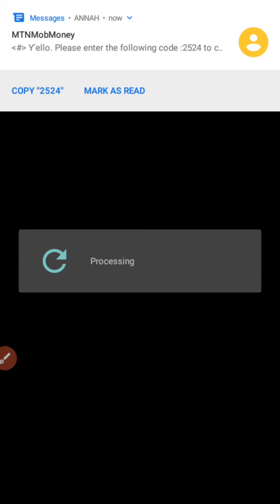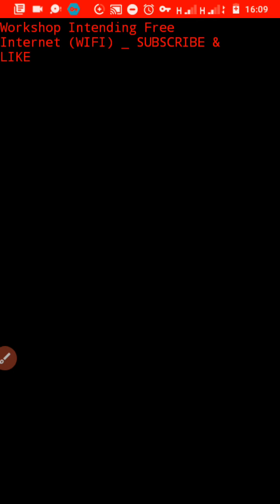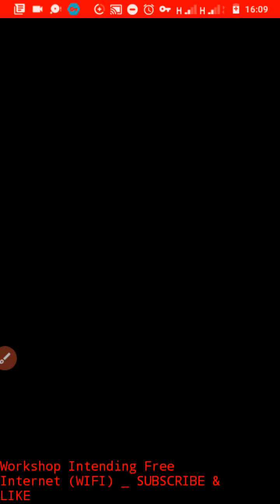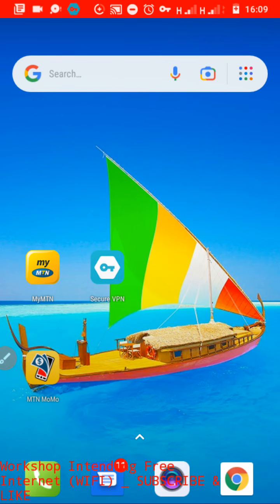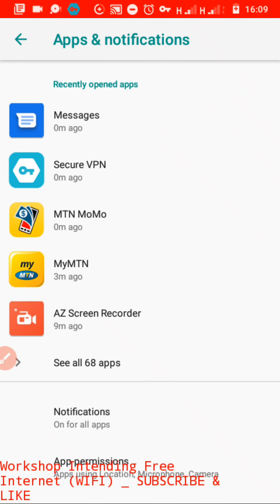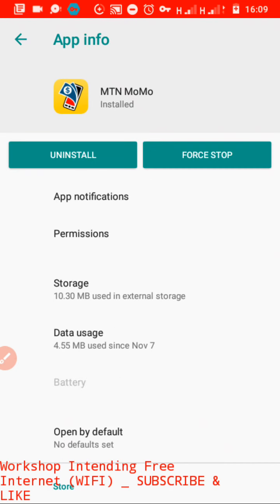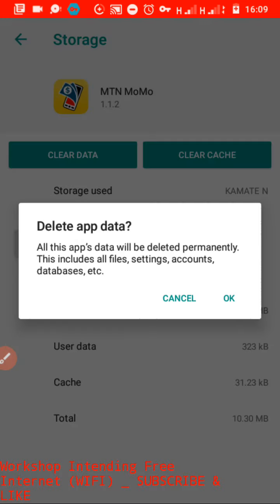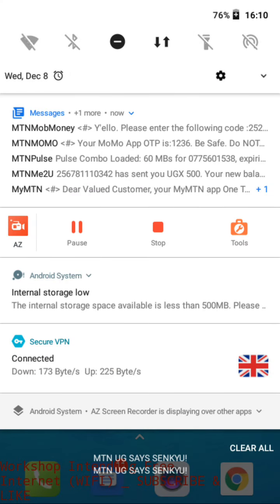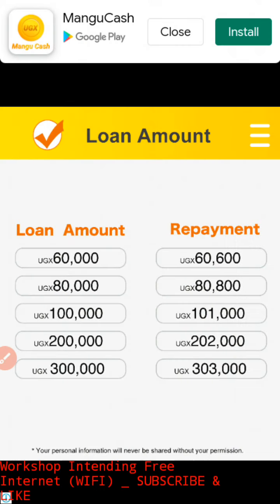So this is very real. You wait for it to open. So if this person has opened like this, immediately I receive my 200 MBs, and the other one receives 500 MBs. So remember that after finishing all of these things, you have to go back to your settings, then you clear the data so that you can remove the phone number of the other person. And after clearing the data, you close your VPN, then you open the app so that your number can now be in.